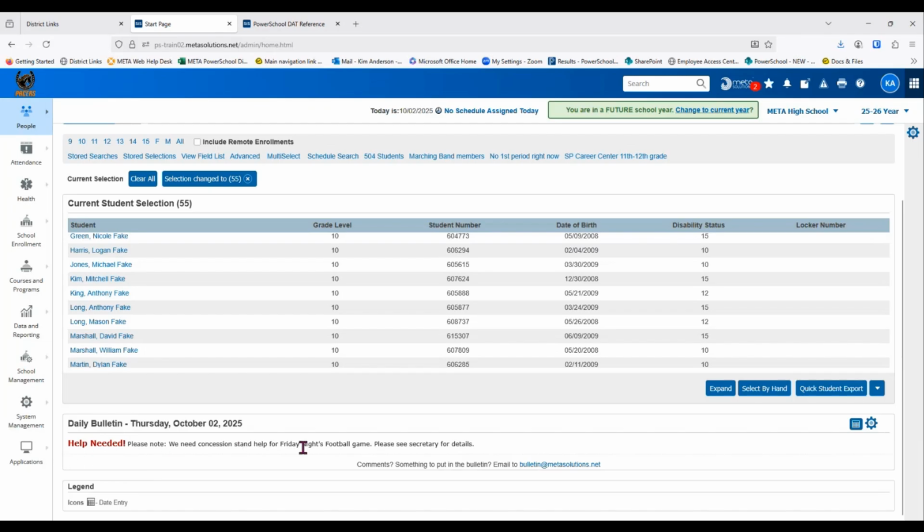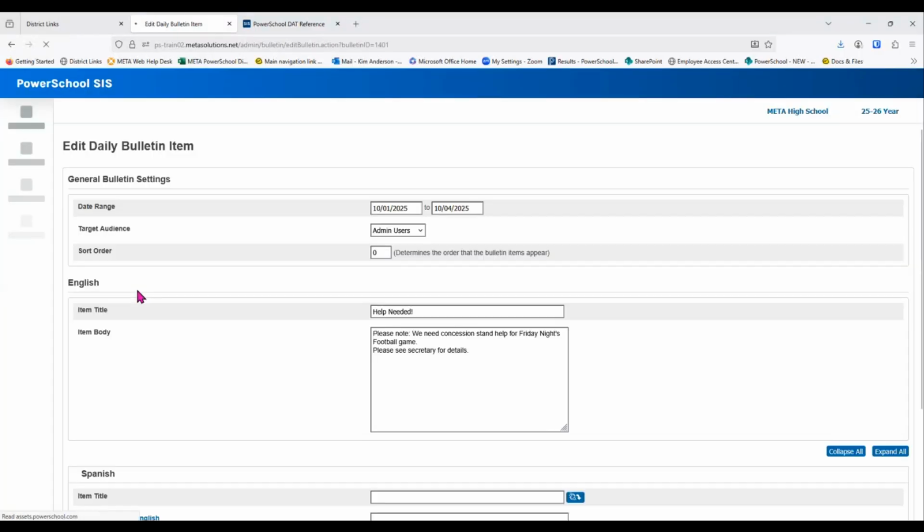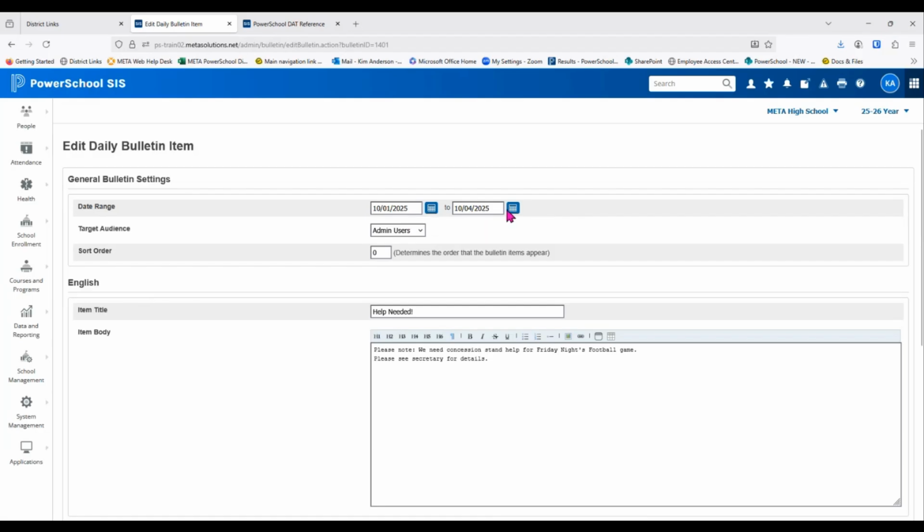And I've put a bulletin in here that I want my administrative staff to see when they log into their system. So the way you get to that daily bulletin is you'll see over here to the right, a gear. If you click on that gear, you will see all of the different bulletins that you have. You may have 10 or 20 different bulletins up here that you may want to reuse. For this reason, I only have one bulletin. If I click into the one that I have up there already, I can change the dates. I can make the span of dates longer.